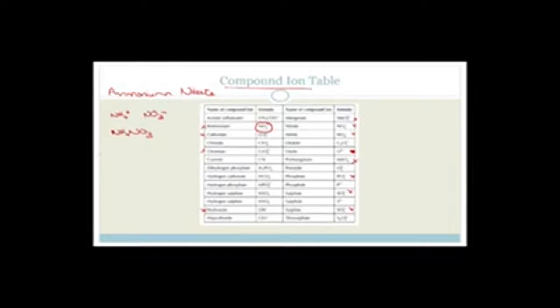So, for example, I may say to you that in the fertilizer industry, you've made ammonium nitrate. Okay, if you know the formula, you can go, well, ammonium is NH4 plus, and your nitrate is NO3 minus. 1 plus cancels with 1 minus, so therefore I can just write this as NH4NO3. Okay, so there you go, you've written ammonium nitrate.